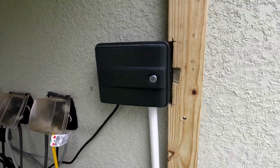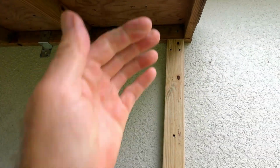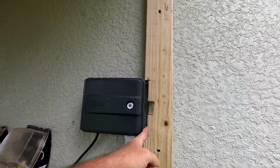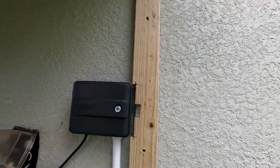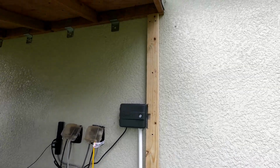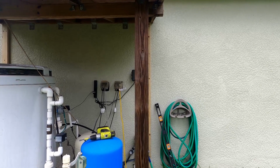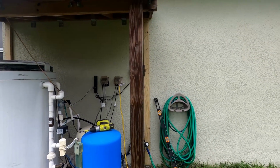My sprinkler control box is right on the edge of the project there. I wanted to make sure this was lined up just inside that joist there. So I had to saw out a little bit of wood there so I can still open this. So that doesn't look so pretty, but we just won't look at it. So now that's leveled up real good. And now I've got something to attach to if I decide to do some attaching.